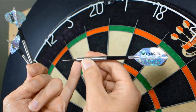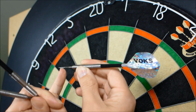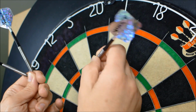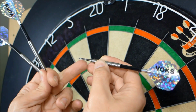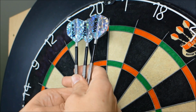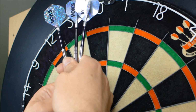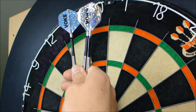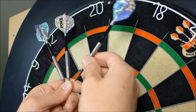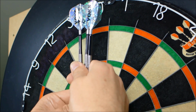And I think these new Voks Tornado points are quite effective as well, but I'm never keen on the grip points. I know some people like them, but I notice sometimes when it gets near the wires it always seems to be harder to pull the point out, and that's one of the reasons why I'm not keen on using them on my own boards. Probably be fine if you're in a competition and you prefer using them, but I'd prefer the smooth ones, but pretty nice points actually.